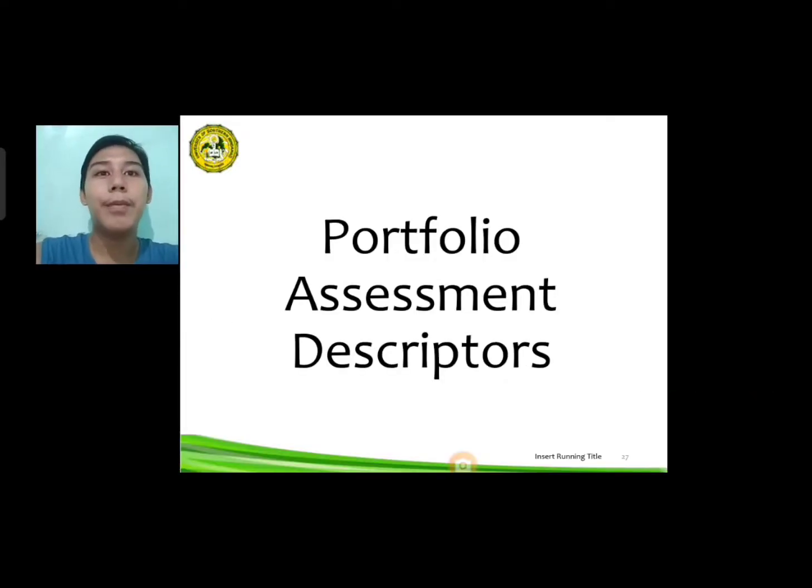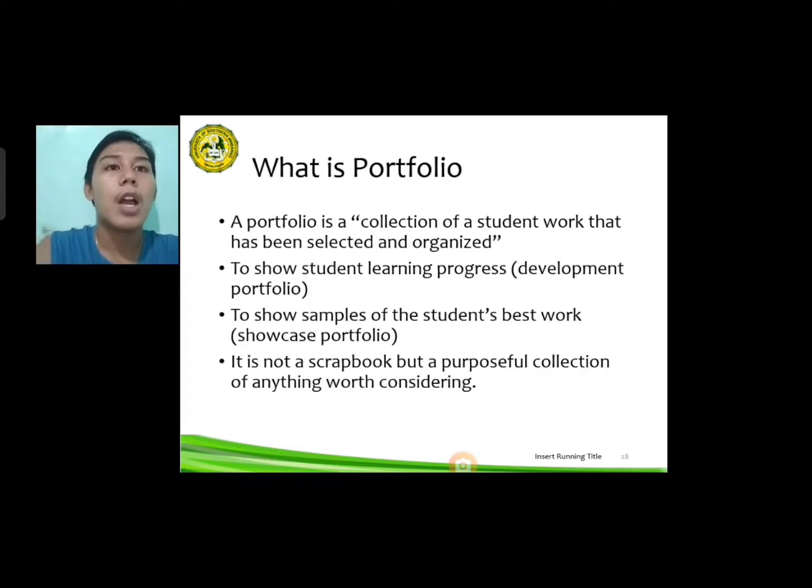Next, we have portfolio assessment descriptors. What is a portfolio? A portfolio is a collection of student work that has been selected and organized.